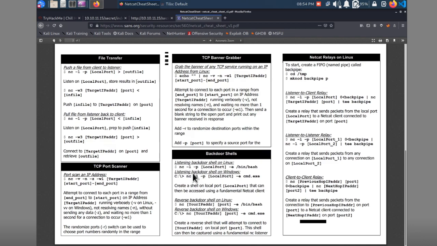So the bash command. Yep. Okay, so that looks good. Let's try that.